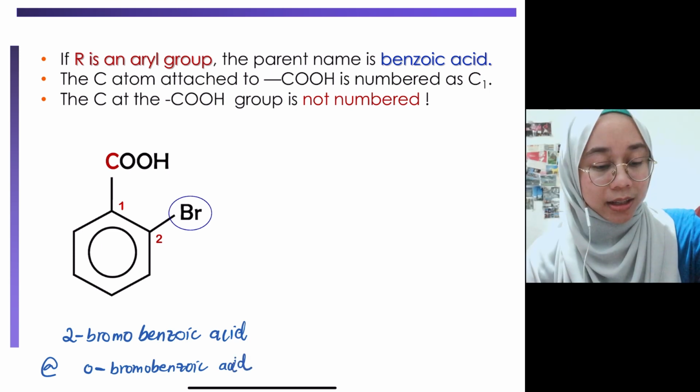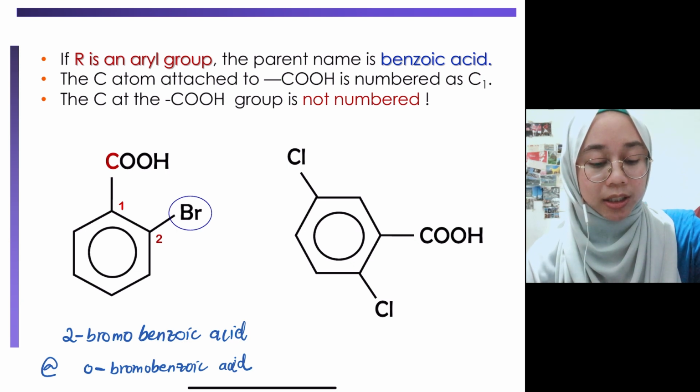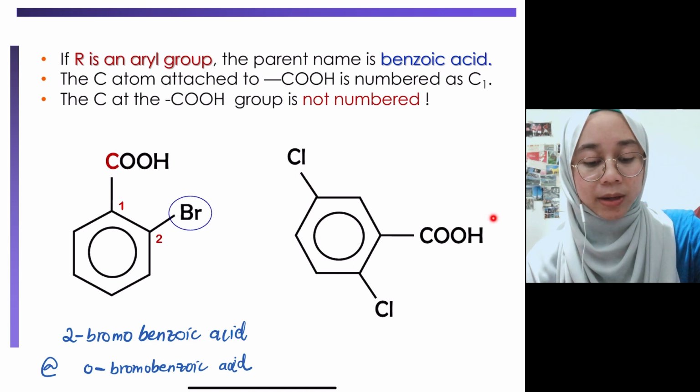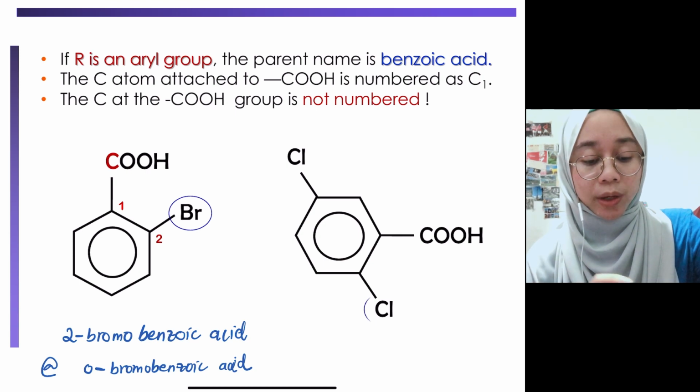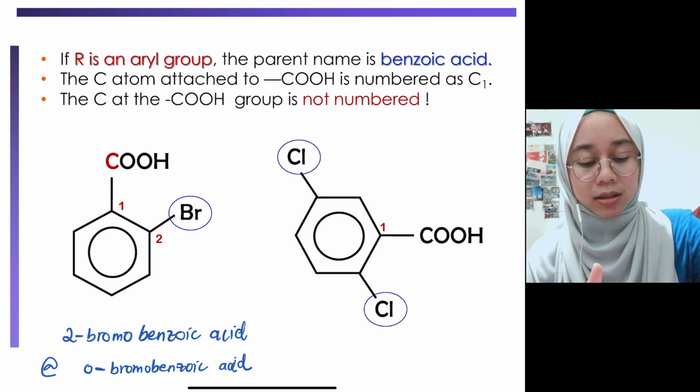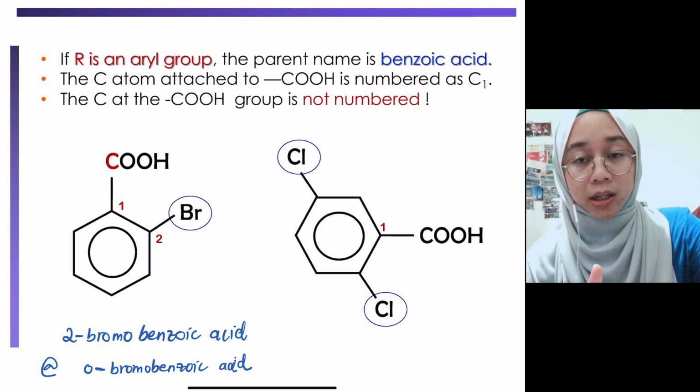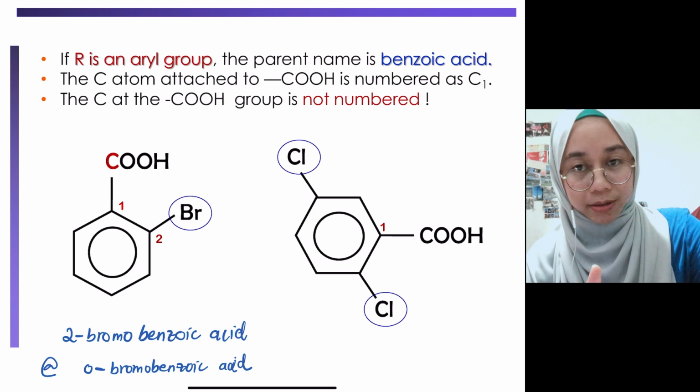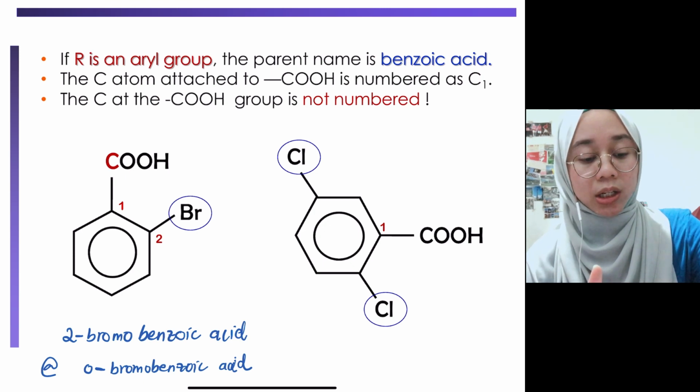Okay, and then next kita ada this particular structure here. So again kita akan ambil the COOH together with the benzene ring as the parent. Okay, and this is what we call as the benzoic acid. Okay, but then class this one kan sebenarnya tak belajar pun waktu dekat chapter 4 tu, because as you can see we have 3 substituent. Because you only learn nama benzene ring on its own, and we have 1 substituent and we have 2 substituent kan. Okay, yang 3 ni tak ada, so sebenarnya ni just extra lah untuk kamu.